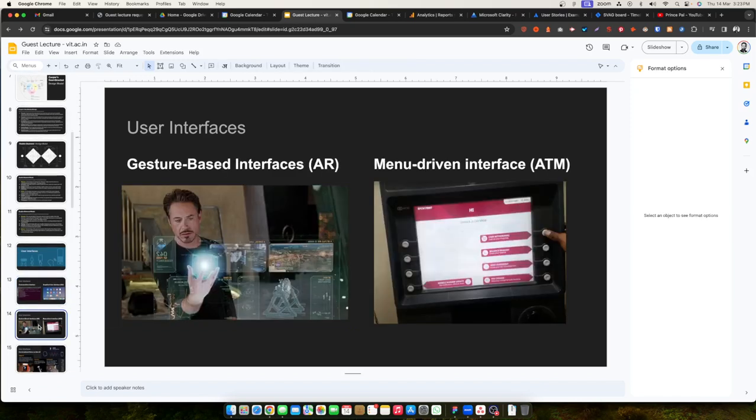And number three is gesture based interfaces. Let's connect this with augmented reality, and with the Apple Vision device. Suppose you put the Apple Vision device on your eyes, and now you are in the virtual world. With that augmented reality, that kind of interface we call gesture based. With your finger you can click on the interface.